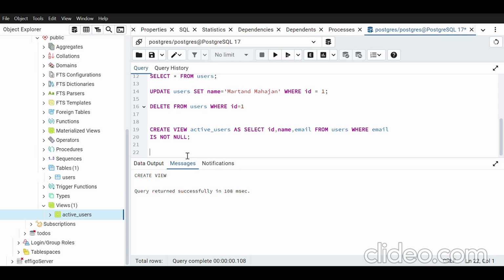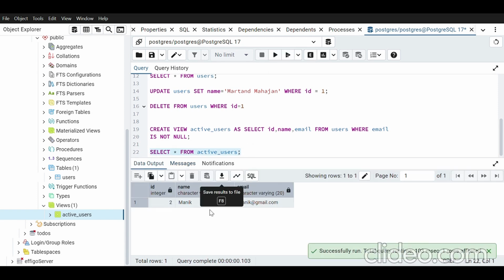So basically what we are doing is we are again and again traversing the whole table. To avoid that, we have just created the logic and created the view for it. Means just writing select star from active users, automatically the business logic will run behind the scenes, right? Directly you will get the value.